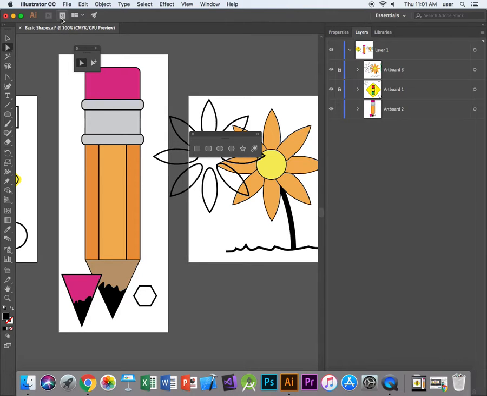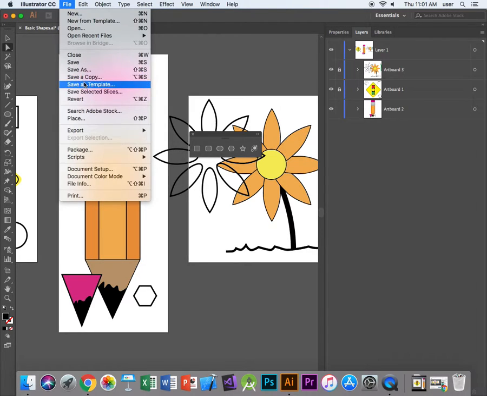Let me see. So save as, export. Okay, now this is important. Package. Package means sometimes you'll work on a computer here at school, sometimes you'll work on a computer at home, or maybe you have to work on a friend's computer. You use certain fonts that may not be on a computer that you need to go to next.